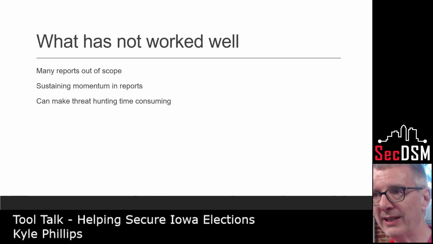We got a little bump then, but since September of 2021, we've only had one vulnerability report, and that's the one I showed earlier about the bash script that was publicly exposed. We're going to try to do a better effort of making our VDP known with groups like this, so we can maybe keep a more level, sustaining momentum of reports coming in.